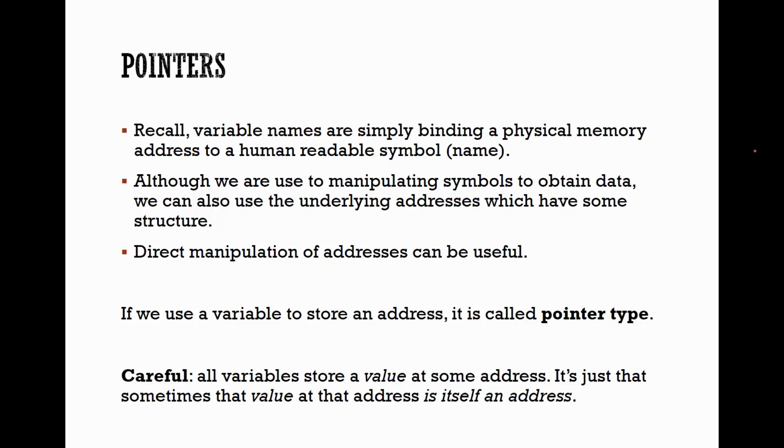So maybe you have variables A and B. Say A stores, for example, the number 10, so it's an integer type variable. But in B, I can say, okay, I'm going to look up the address where A is stored. Maybe it's stored at address 100, and then that 100 is going to be stored into B. B will be a special type of variable called a pointer type. It will be essentially an integer pointer. So that second variable, B, is not storing a number per se. It's storing the address in memory where I could go if I wanted to look up that number that was stored in the first variable.